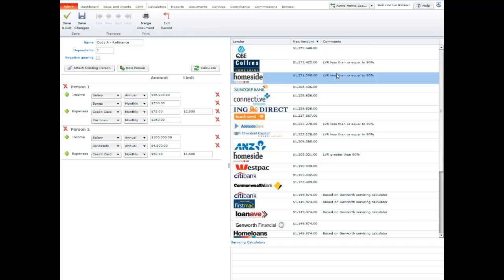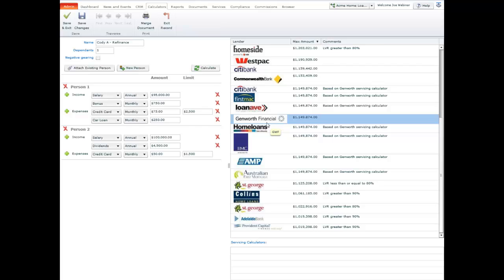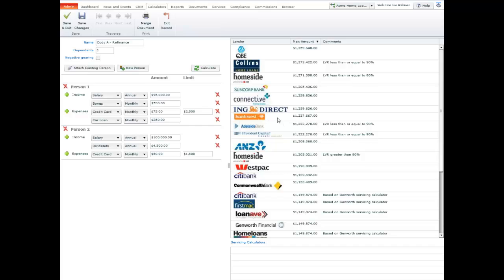Now, a couple of things to keep in mind here. This is not an exhaustive list. It is not every single lender on our panel. The reason being, not every single lender on our panel has provided us with satisfactory data to actually include into this calculation. What you will find with our borrowing capacity calculation is, more often than not, they are within maybe $200 to $300 of the actual lender servicing calculator. They are extremely accurate. We will not include a lender in here unless we are confident we can get their calculation to be very, very accurate. That's why you might not see every single lender in here, but you'll see the list is pretty great.